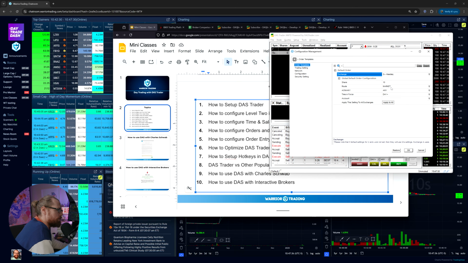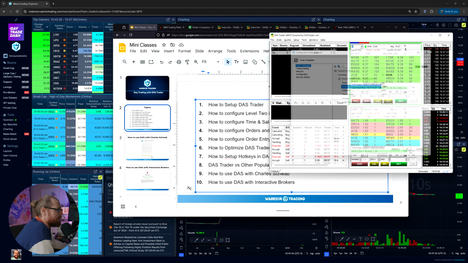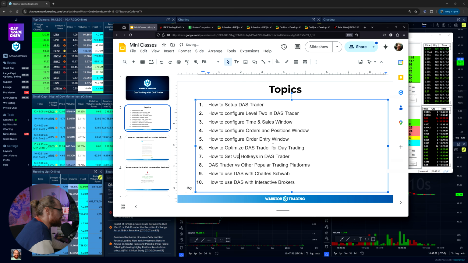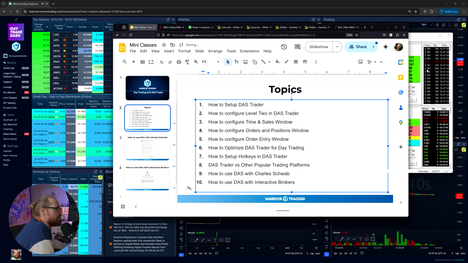You choose the shares, you choose the market, and then you save it. So limit, market, whatever you'd like. So actually, I'd prefer limit. So set it to a limit order and then click OK. And now it's always going to go back to that whenever you come into it. So that's, well, I'll just leave it like that. So then there you go.